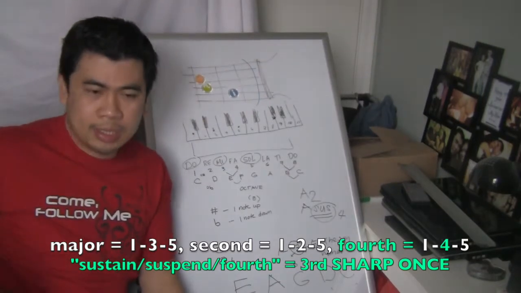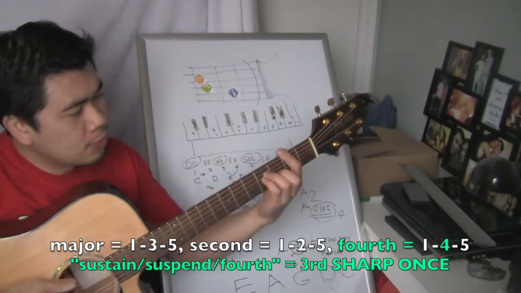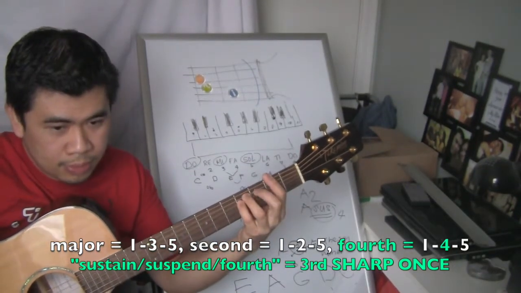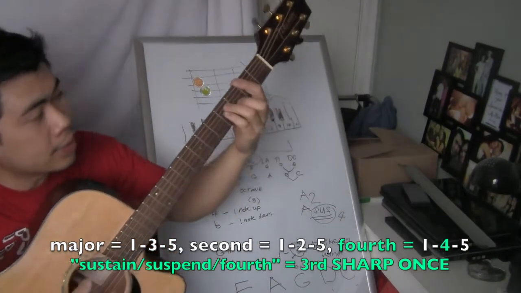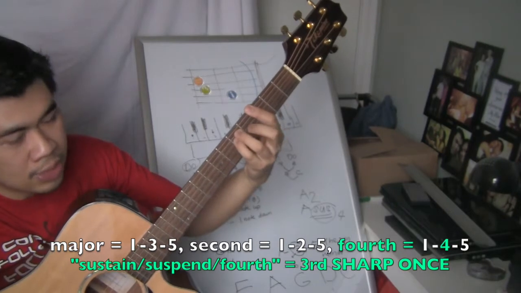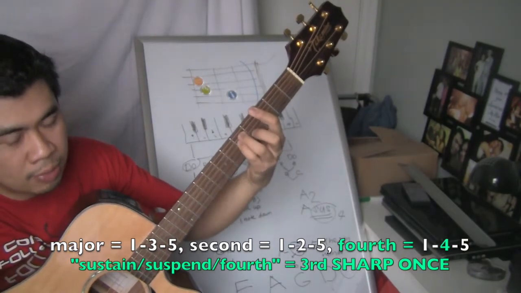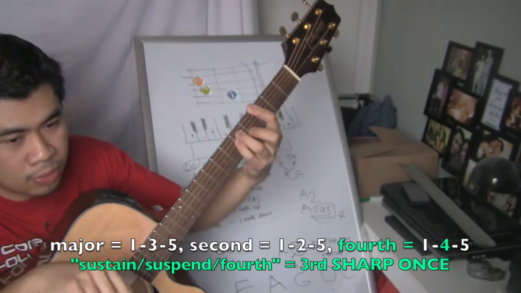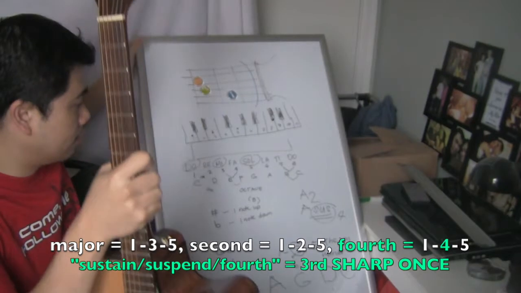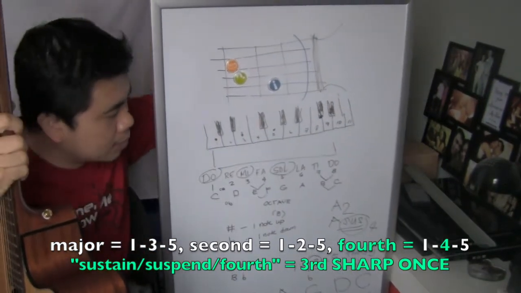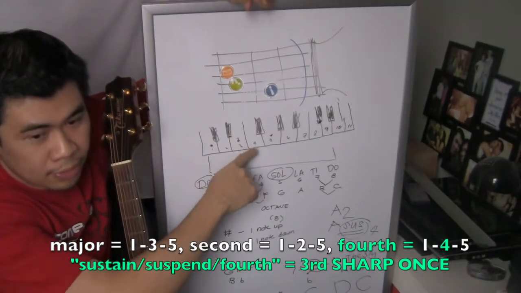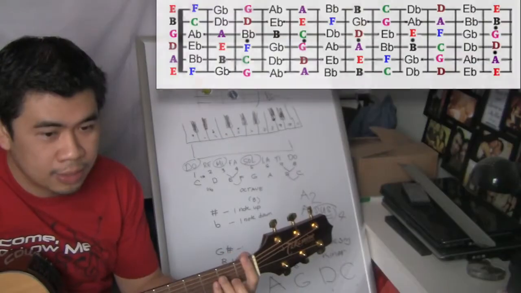So in this form, where's the 3rd note? The middle finger, right? If I make it a G suspend, I have to make the 4th note come out. So I have to move the 3rd sharp. Why is it 4th? Because remember, between the 3rd and the 4th there's no space in between, right? There's no black key. Okay, good.